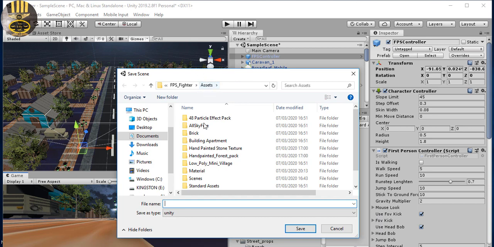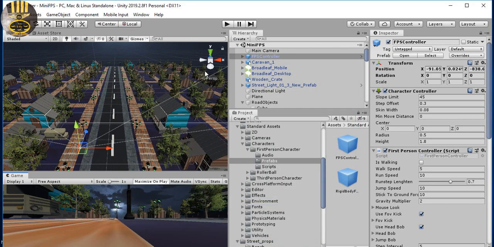Make sure it's saved right inside the asset, and in there I'm just going to call it maybe mini FPS, and save that. There, that's saved. Okay, so what we now do is start work on some codes.